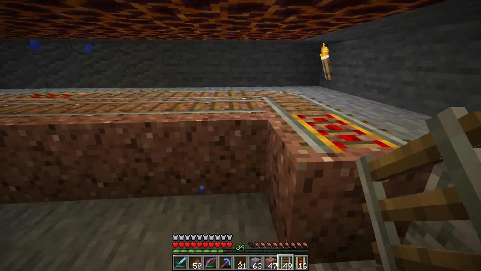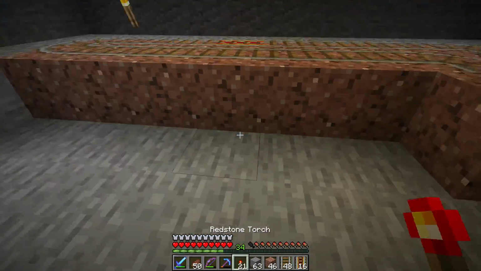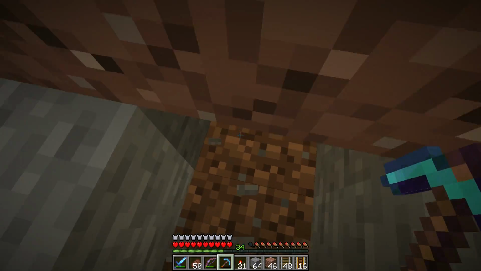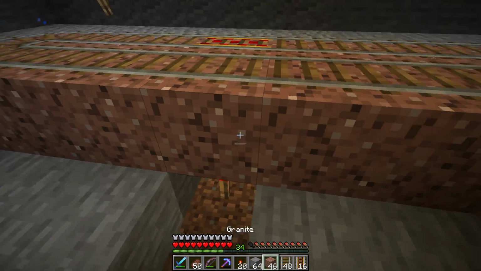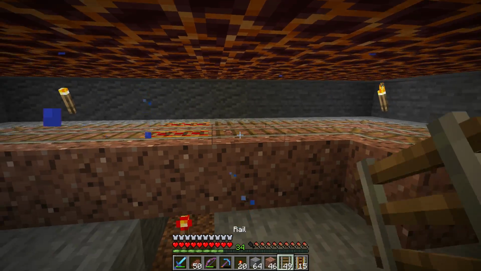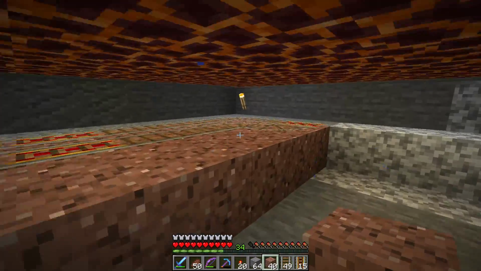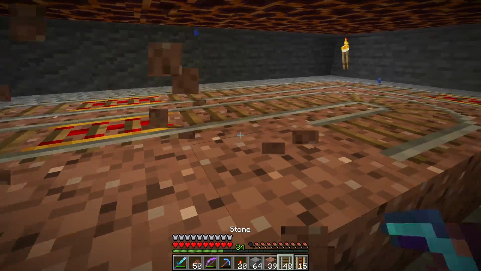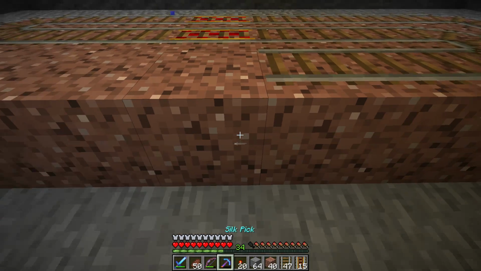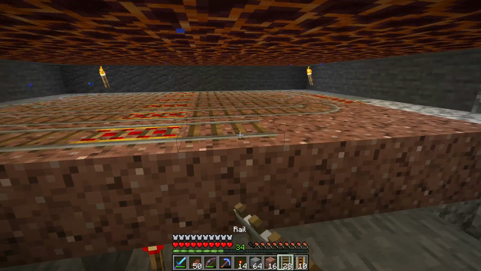You will want this line to reach all the way over to the front, where we will put a hopper as well, so keep that in mind. And also, you need a lot of powered rails from my experience, because turns slow minecarts down. If your minecart is slowed down enough, it will stop, and if the minecart isn't moving, the items aren't getting picked up, and that's a problem.